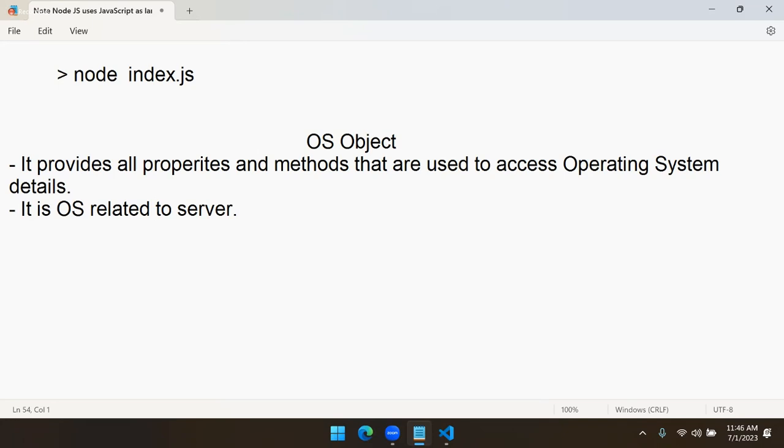How to get client operating system details? This is server operating system details. How to get client operating system details? Which operating system is the client using? How can we get it?